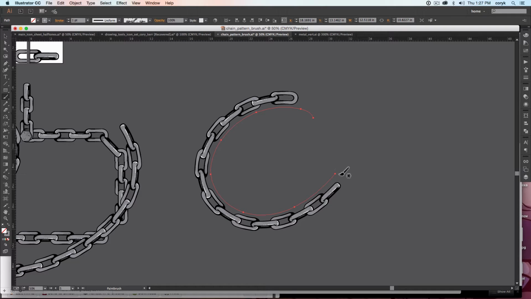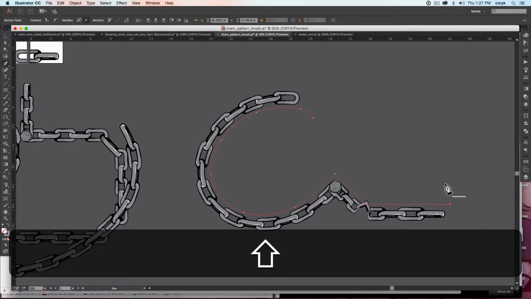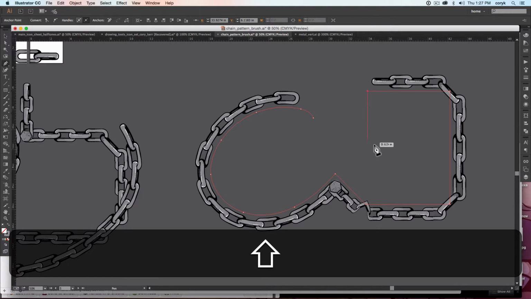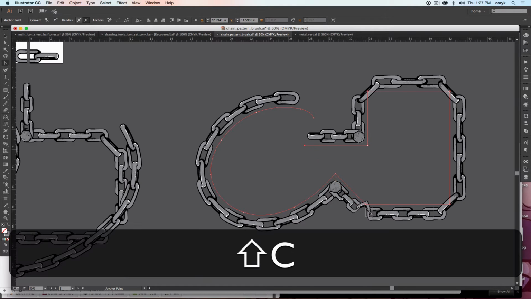And you can start with a brush and then switch to a pen tool. Wherever you add corners, you'll get those. Wherever you add straight lines, you'll get the tiles where you made straight lines. Occasionally, you're going to get some distortion, some stuff that doesn't make sense with your tiles. And so you can adjust that with your anchor point tool or something along those lines. But there's the pattern brush.